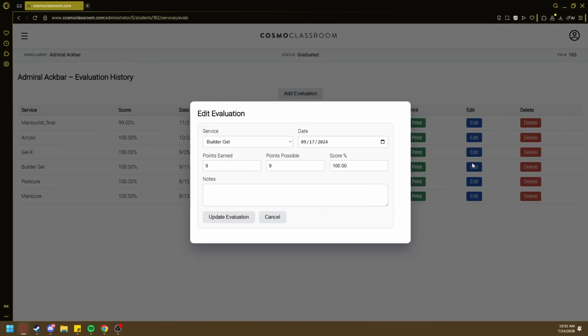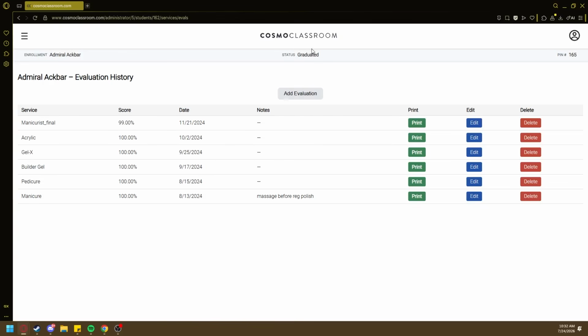Maybe they didn't do so bad on that evaluation. Maybe somebody misclicked. You can come back in here, change as need be, update, add any new notes. Maybe you're redoing it yourself. You can pop in here, just re-edit the evaluation and get it going.